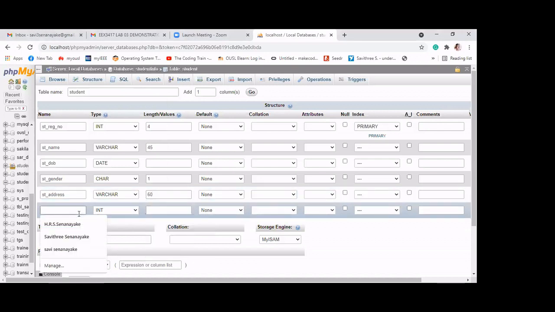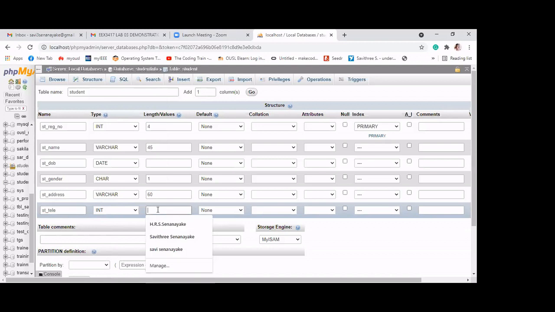And the other one is one, right. So now we have given all the information related to our data, our table student, right? So there is one more thing, right?